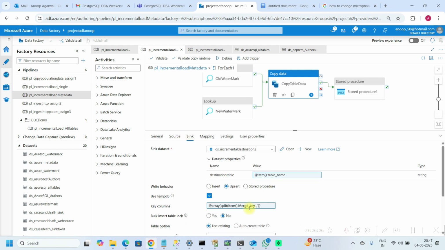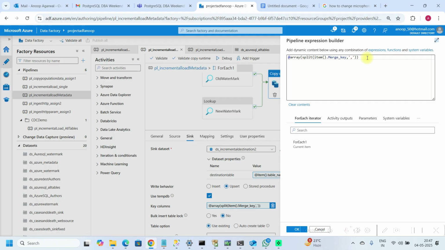So let's, yeah, I'll just explain the code as well. Basically what it's doing is splitting the items in the merge key, whatever there are, and converting them into an array. So that if we have multiple columns as primary keys, then it works.